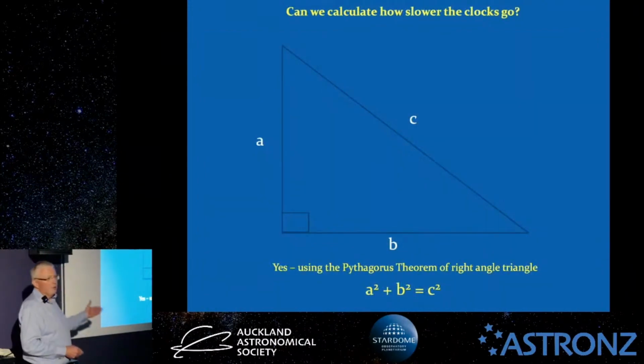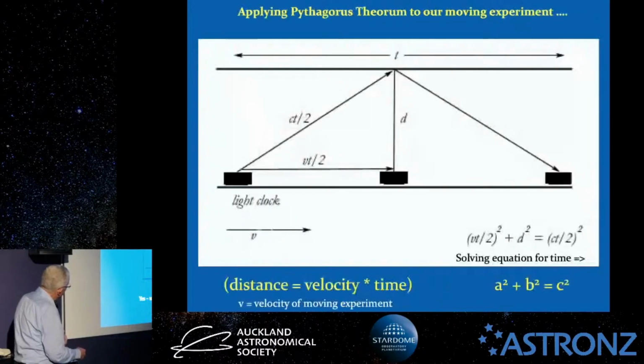It comes down to simple geometry. Pythagoras' theorem that we learnt early on in school. If you get a right triangle like that, and you assign this side as A, this side as B, this side as C, the square of this side plus the square of that side equals the square of this side: A squared plus B squared equals C squared. Everyone's happy with that Pythagoras theorem that we learnt in school? Pretty straightforward. You might think, what's that got to do with relativity?